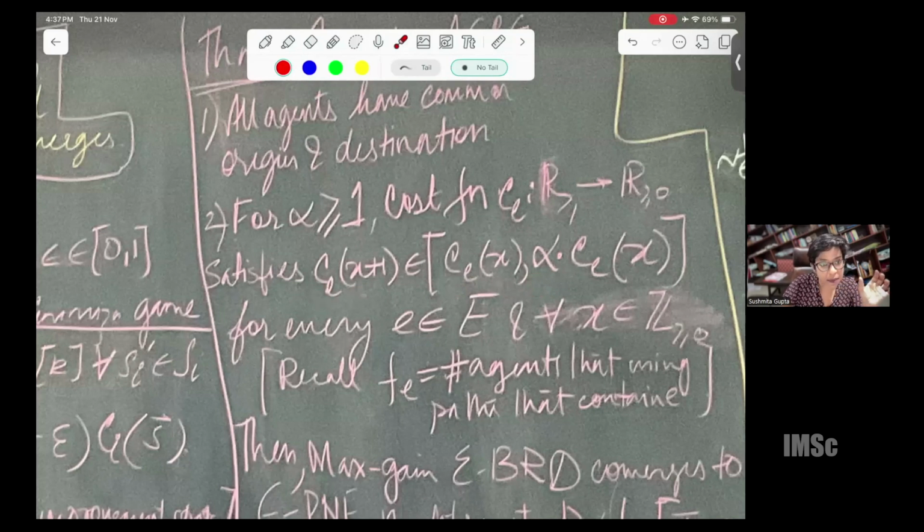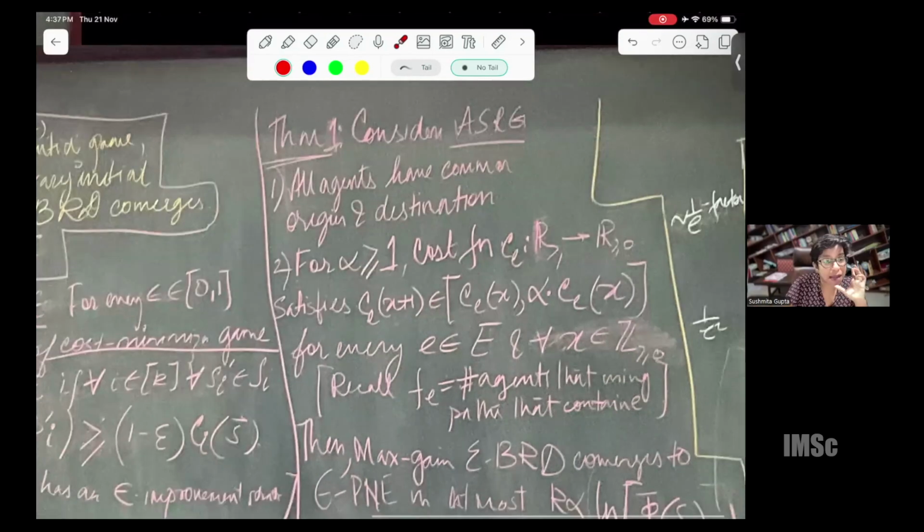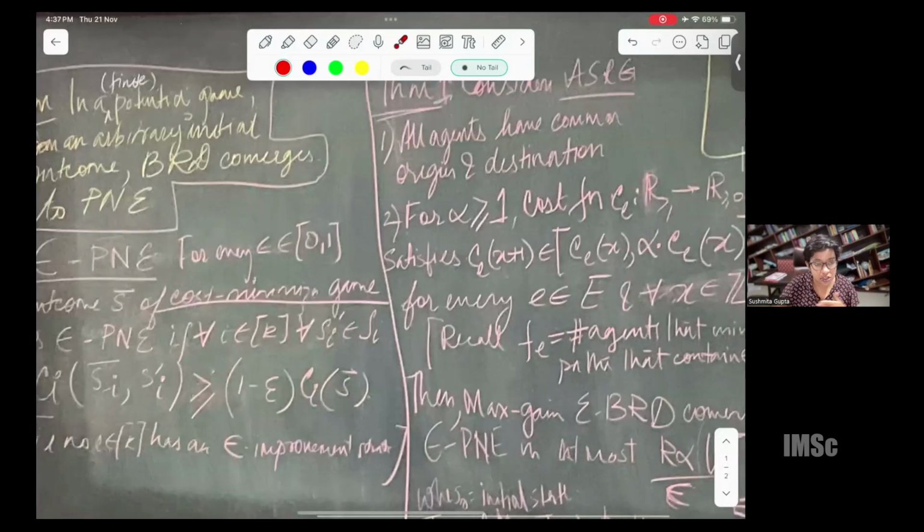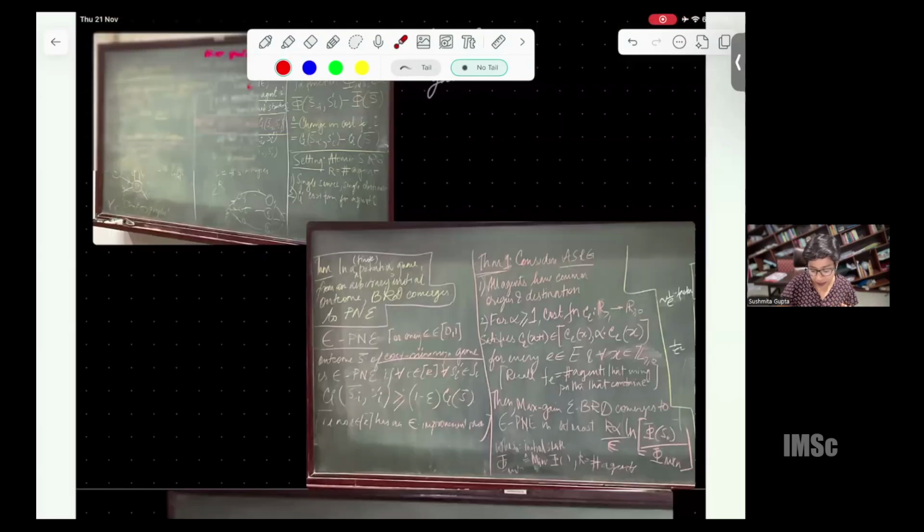Think about C_E of x being the cost witnessed by the edge E due to x units of people using it. Now one other player comes in. The cost can only rise by alpha; it's a property of the cost function. Okay, fine. Thank you. So I'm using the word cost in various avatars. Cost for edge, that's what I was just now saying. Previously, I was talking about cost for the players. If you can, please stop me and ask, okay?